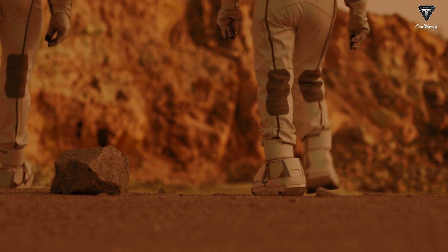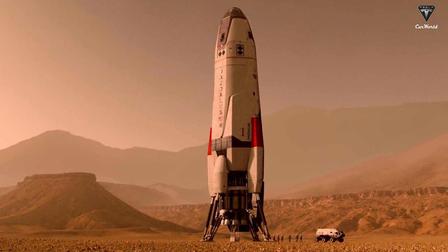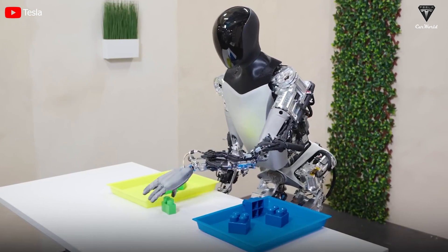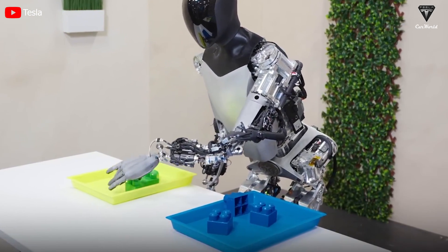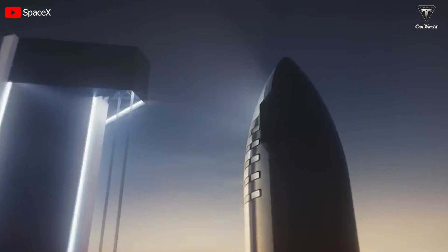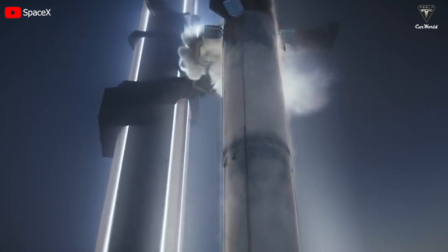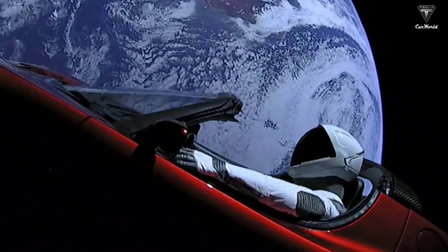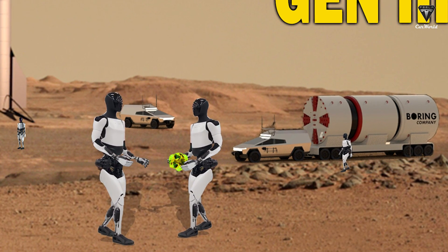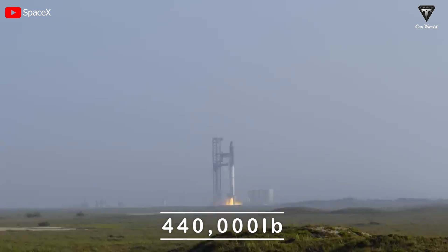Optimus can be used to explore caves and other areas of Mars that are inaccessible to humans. How many Tesla Optimus units will a Starship take to Mars if successful? A robot integrated with high-end AI and developing self-learning capabilities like Optimus can completely set up structures, energy sources, and support refueling Starship while using the same tools that human explorers would use. Previously, the successful launch of the Roadster model into space from the Falcon Heavy rocket shocked the world. How crazy would it be for Tesla to send more than 3,000 Tesla Bots weighing 130 pounds to Mars in just one Starship that has a capacity of 440,000 pounds?